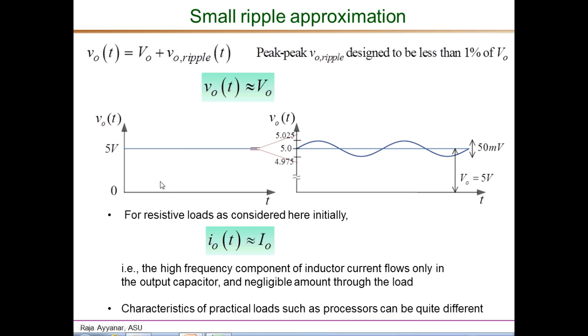For the schematic that we have been considering for the buck converter where we have a resistive load, the output current instantaneously is I_O(t) equals V_O(t) divided by R. If V_O(t) is just the constant DC V_O bar, then the output current is also V_O over R, which we call the DC output current I_O. This would also immediately imply that the high-frequency component in the inductor current completely flows into the capacitor, and only the DC current flows as the load current. But we also need to be careful that these statements are valid only for the resistive load. Most practical loads, like microprocessor power supplies, can be quite different compared to a resistive load. When we study the buck converter applications in processors, we will look in more detail at the specific processor loads.